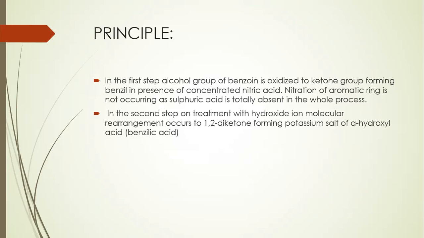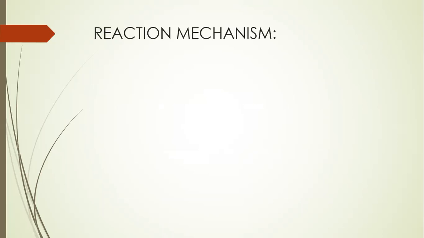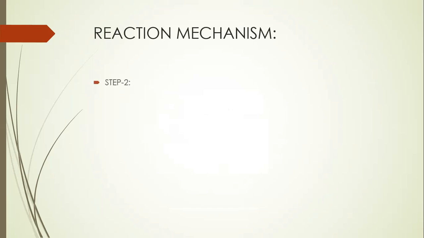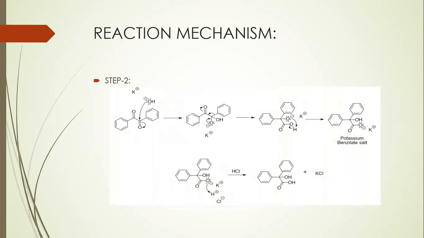The principle involved in this reaction mechanism is explained here. The reaction mechanism involves two steps. In the first step, the oxygen of the hydroxyl group of benzoin will react with nitric acid to form the intermediate. The hydrogen of the benzoin will be removed to form benzyl and nitrogen dioxide. In the second step of the reaction mechanism, the hydroxyl ion obtained from potassium hydroxide will react with the carbonyl group of the benzyl. In the presence of potassium ion, rearrangement will take place to form the potassium benzylate. This salt is further treated with hydrochloric acid, due to which the proton will react with the carboxylate ion of the compound to form benzylic acid.